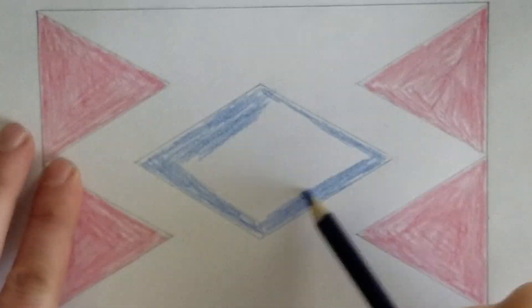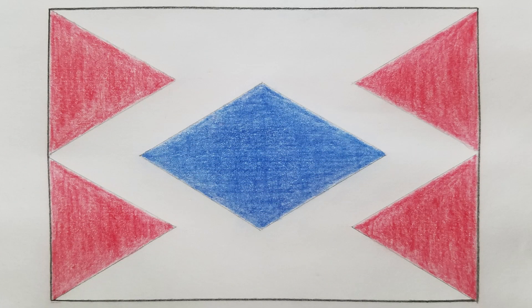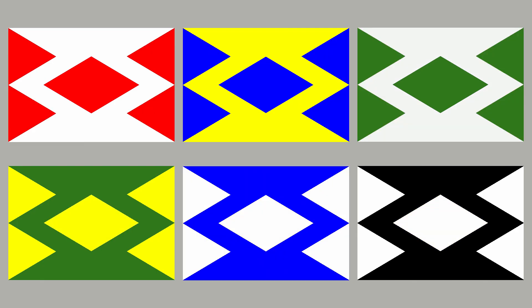Because of this, some people have grown a little weary of this three-colour combination on flags. So here is the completion of our flag sketch, and here is a digital image of the flag. Creating the flag digitally has many advantages — for one thing it allows us to easily and quickly change the colours. So for those of you who may be a little tired of red, white and blue, here are some other colour combinations using the same design. All of these examples use three colours, but we could also use just two — here are some examples where the triangle and rhombus are the same colour. Whether we use two colours or three, this follows the colour principle which recommends two or three colours.